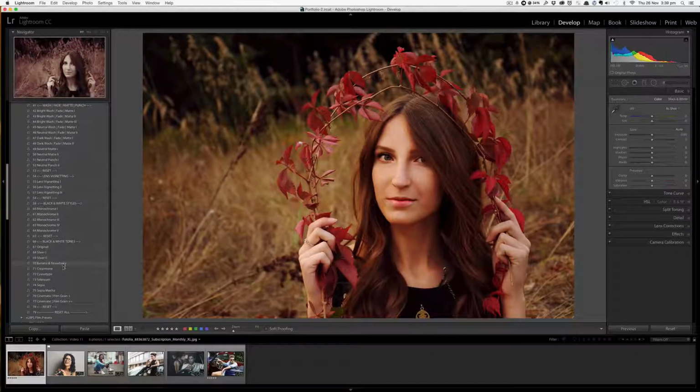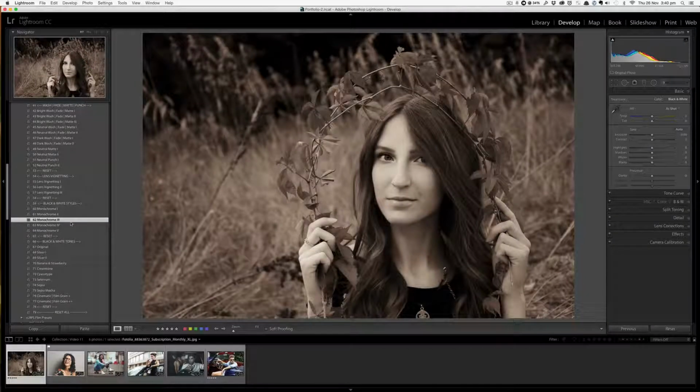So if I were to say select, let's say sepia mocha for this photo, and if I make it look a little matte and dull, then I go for this kind of a look, which is the monochrome 3. If I want to make it look bright, then I use this. So these styles stack on your tones to give it that further leeway and freedom to experiment with the exposure and the different settings in your image.